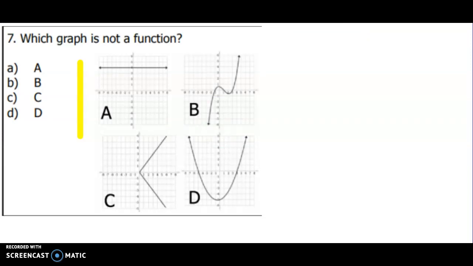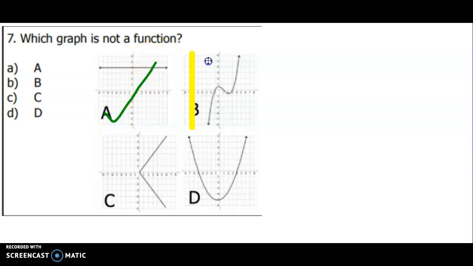All right, this one says, which is a function? Remember, a few slides back, it says functions cannot have repeating x's or repeating domains. Another way you can do this is the vertical line test. So pretend this is a really cool looking pencil. When I put my pencil in front of it, see how it only touches one time? If it only touches once, that means it only has one x value in that spot. So I don't have any repeating x's here. So this one is a function.